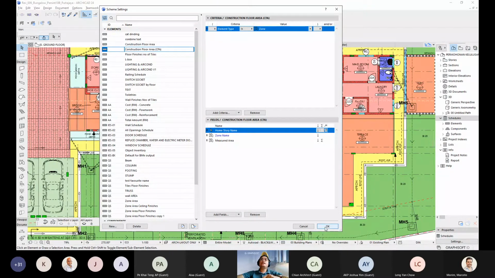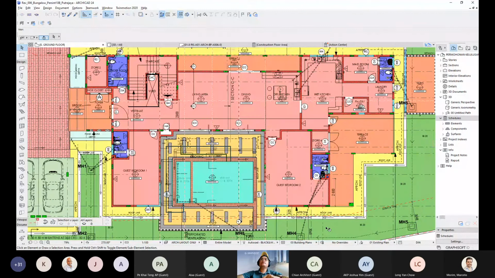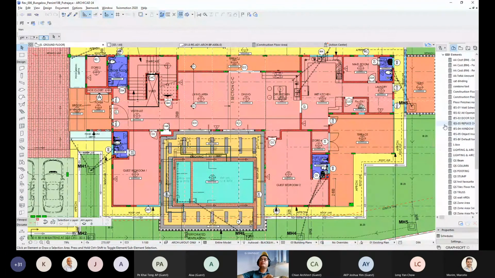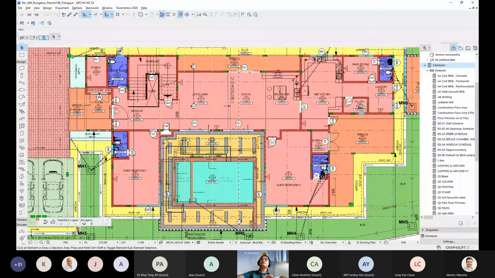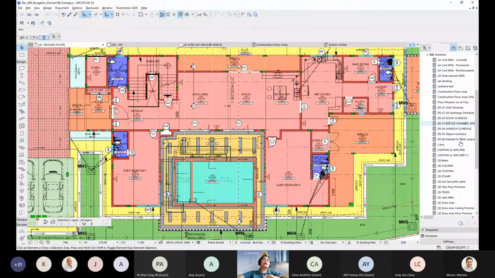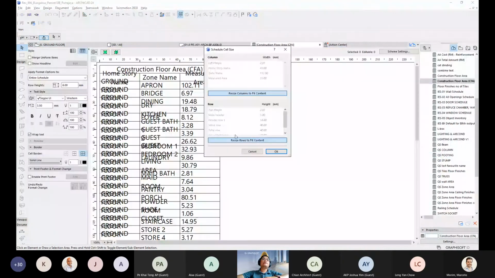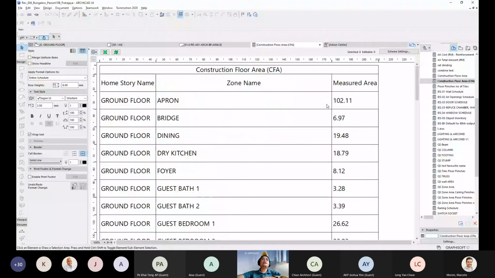After that I go to the element schedule, find the schedule that I already created. Let's see now. Spend a little bit, find where is the construction floor area. See, okay, you can see here, right? So I just double click there. Of course, you can see the information there already, right? But it's not in correct alignment. So what I can do is I just click here and click these two, column and row. So the idea is we automatically fit the content of the columns and rows. So I have already data.